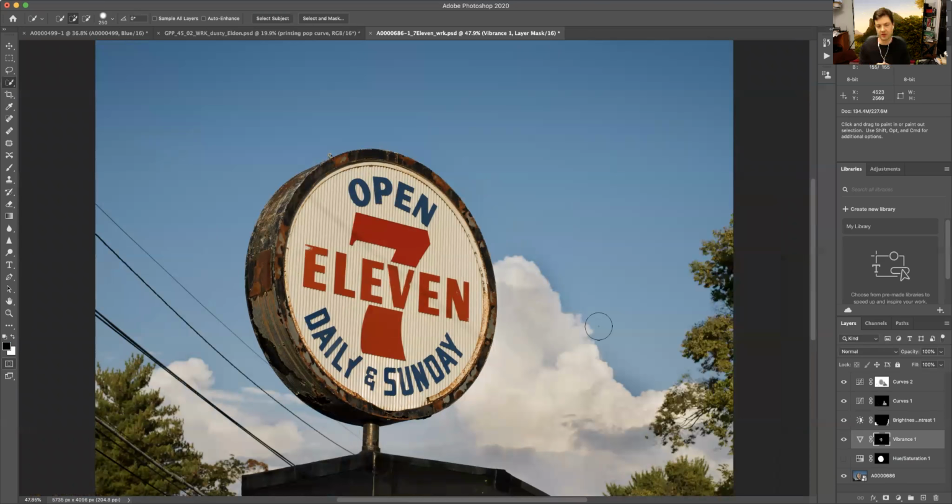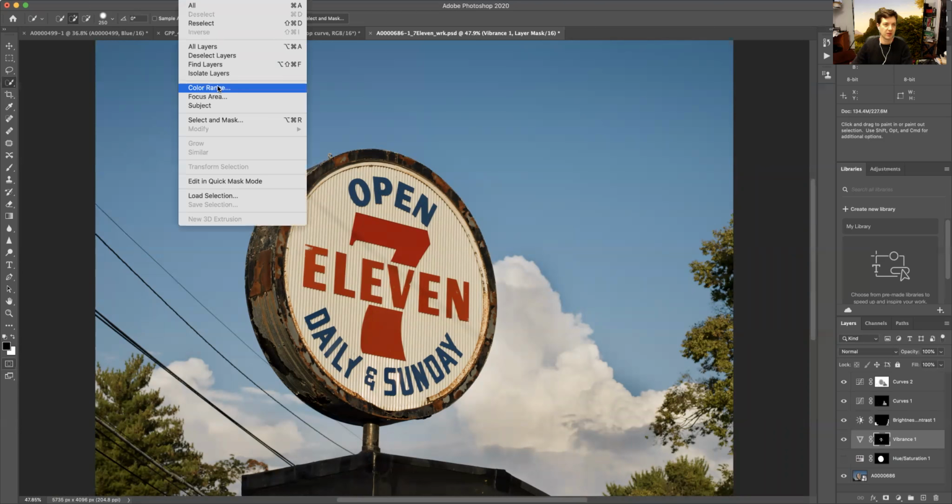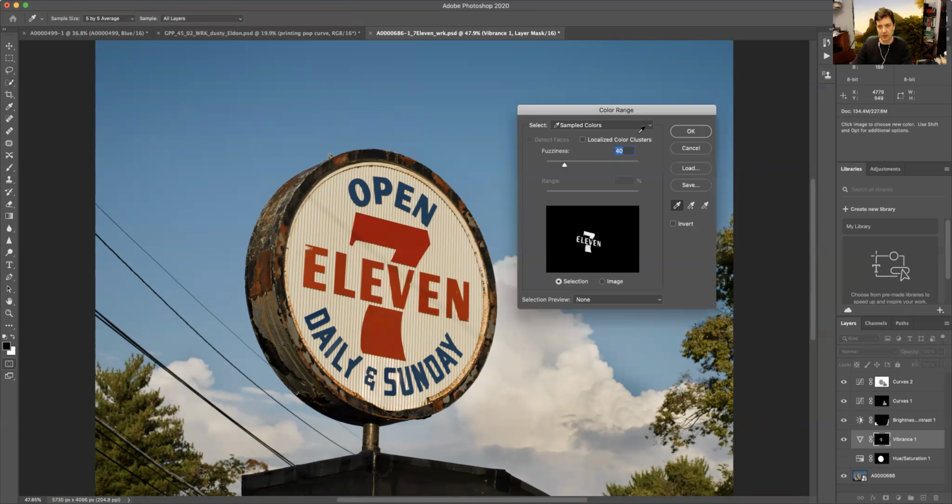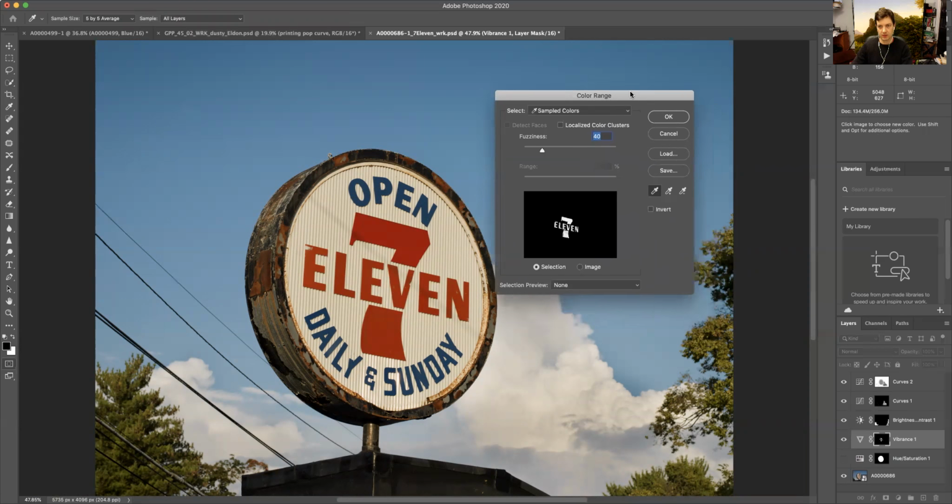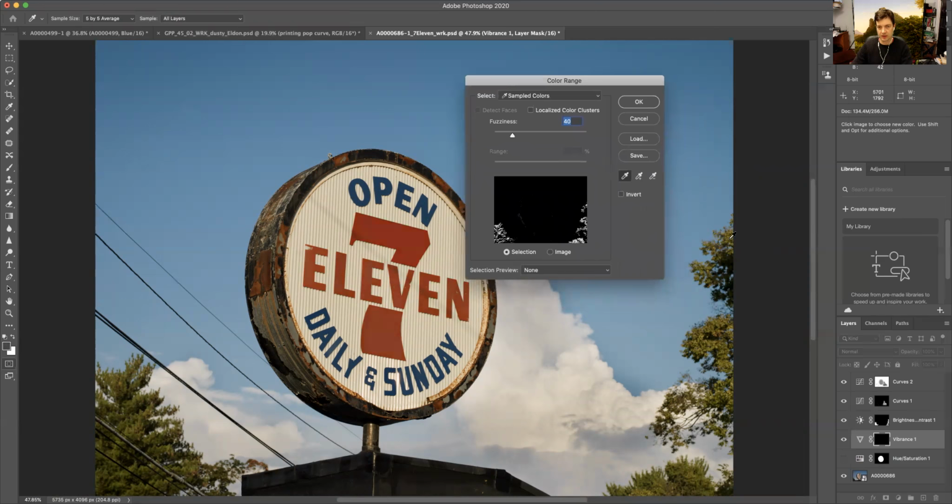Let's go a step farther, and let's go back to this idea of working on my trees here and trying to get a good selection of these trees. Maybe I decided I wish they were just a little bit greener and not quite so yellow from the sun. How could I control that? Well, I need to make a good selection. So we might actually try Color Range with them as well. And now I could come in here and click.